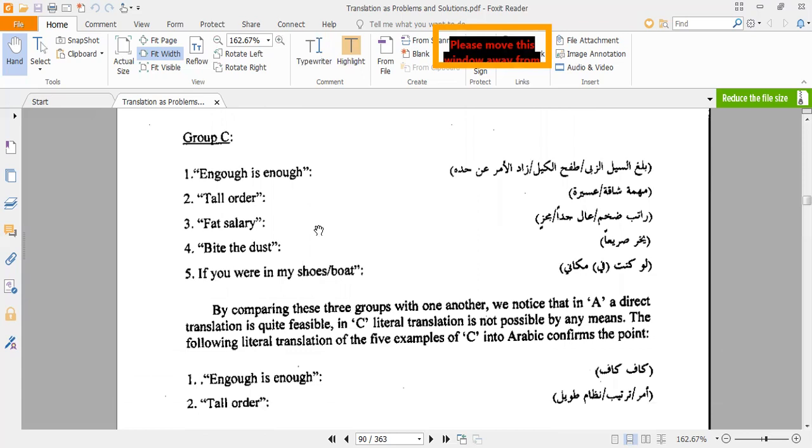نشوف إحنا الجروب 3، enough is enough. هنا أنا لو قلت كاف وكاف literal translation, this literal translation does not give any meaning, but we rely on free translation to figure out the intended meaning. فإنف is enough ممكن أترجمها بلغ السيل الزبا. وبالتالي المجموعة الثالثة هذه فقط تشمل expressions and sentences that can be used only idiomatically or non-literal translation. So we have three groups.